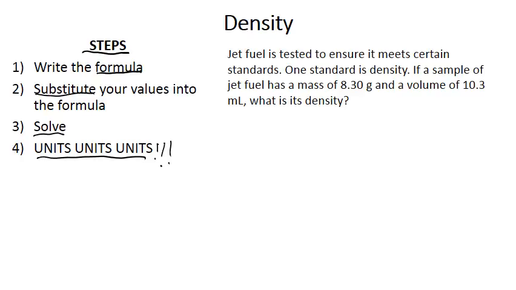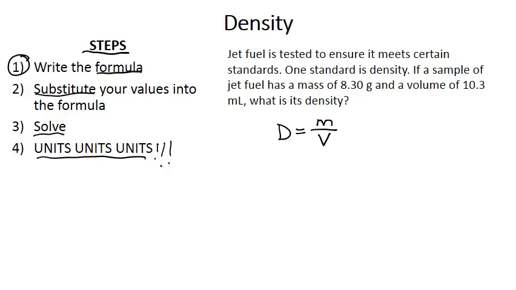So let's start by reading our question. Jet fuel is tested to ensure it meets certain standards. One standard is density. If a sample of jet fuel has a mass of 8.30 grams and a volume of 10.3 milliliters, what is its density? Okay, let's start by following our steps. Our first step is to write the formula. Well, we know that density is equal to mass over volume.